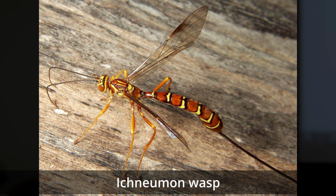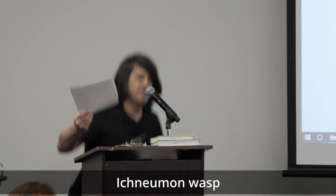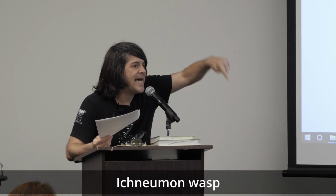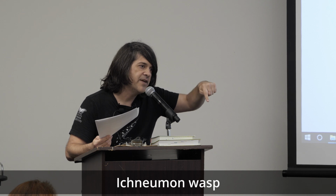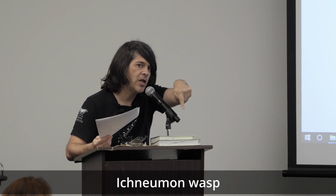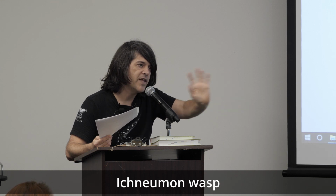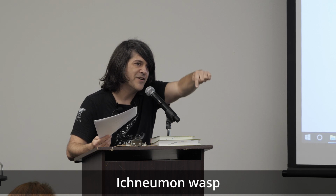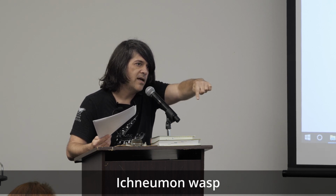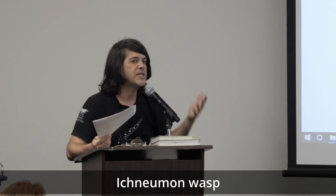And the ovipositor is a long tube that they lay their eggs out of. And you'll see them up on a log, and they'll be sticking that ovipositor down into a hole in the log, and what they're looking for is sawfly larvae that are burrowing around in the log. And they somehow know that they're there. I don't know if they smell them, I don't know if they know what the holes look like, and they parasitize them. They lay their eggs either near or on them. They're called horntails. The horntails are a group of wood-burrowing sawflies.